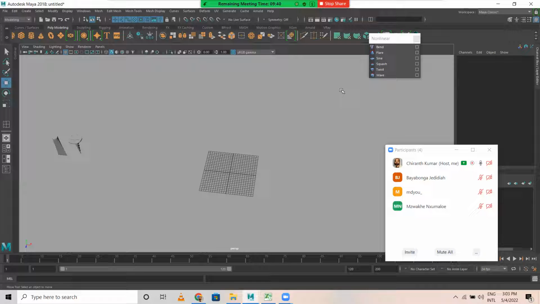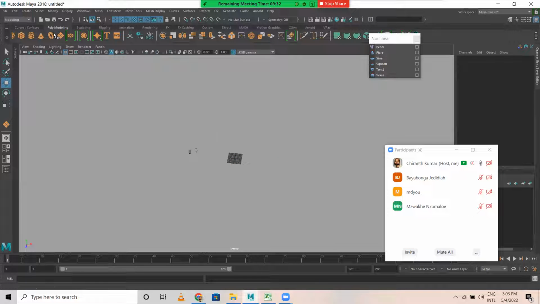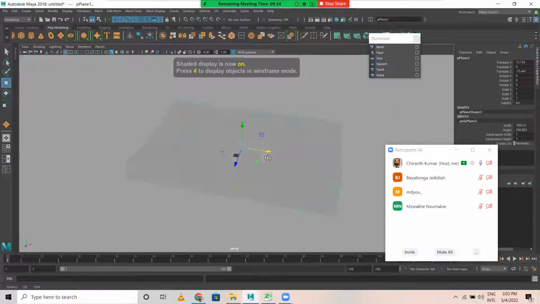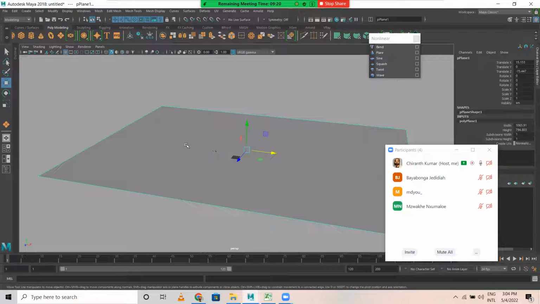Now what I'll do, wave. I can create a big ocean, something like this. You can start animating things also. Let me apply a new material, which is an ocean shader.